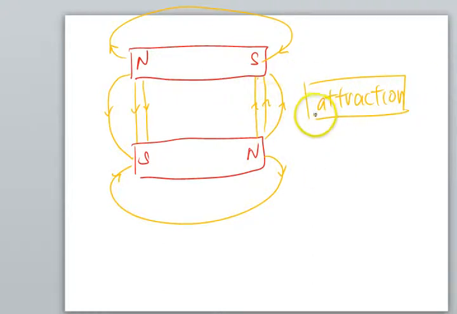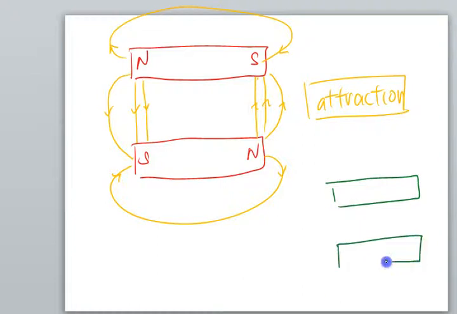How about repulsion? What if we're going to have a repulsion system? So let's draw it out. We're going to have two magnets here. North pole, north pole, south pole, south pole. So do you think the field lines will join? No, the field lines will not join. They will tend to create a region where the field lines don't join at all.